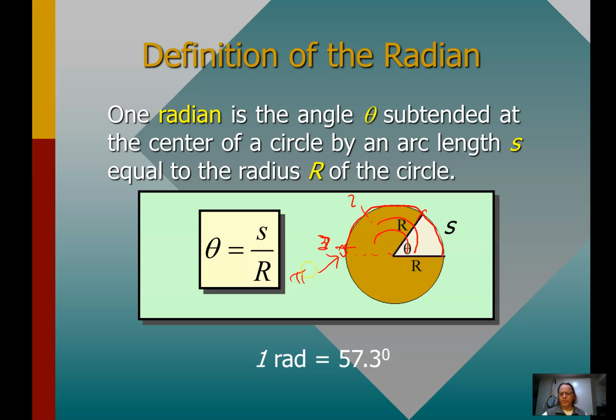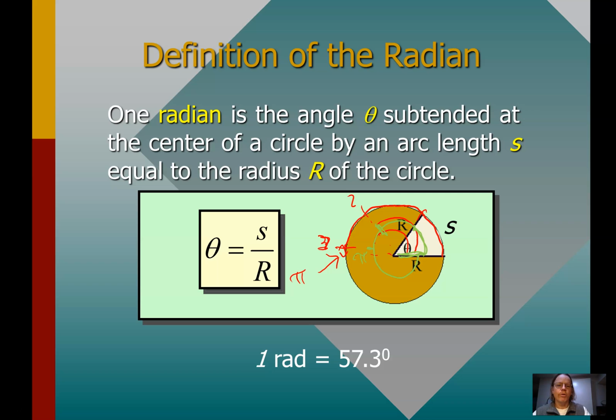What if you had a smaller radius than that? I'm going to go green this time. So now I'm going to use a circle that's this big. This is my circle, and there's my radius. I take off 1 radius, it goes to there. Take off a 2nd radius, it goes to there. Take off a 3rd radius, it goes to there. Lo and behold, half a circle is still pi radii bent around the outside of that green circle. So it doesn't matter how big your circle is, pi is how many bent radii you can go around half of it.